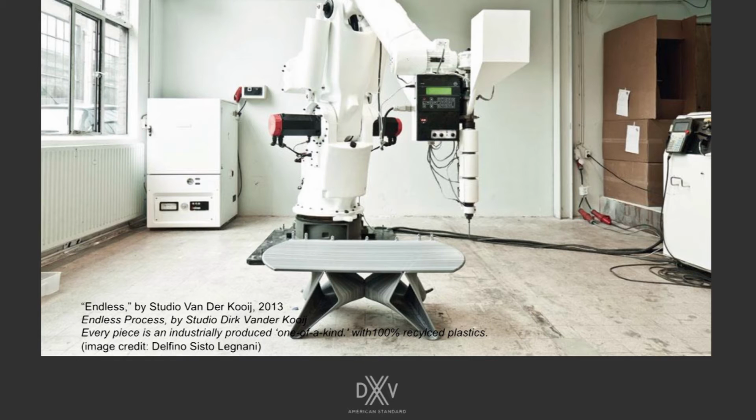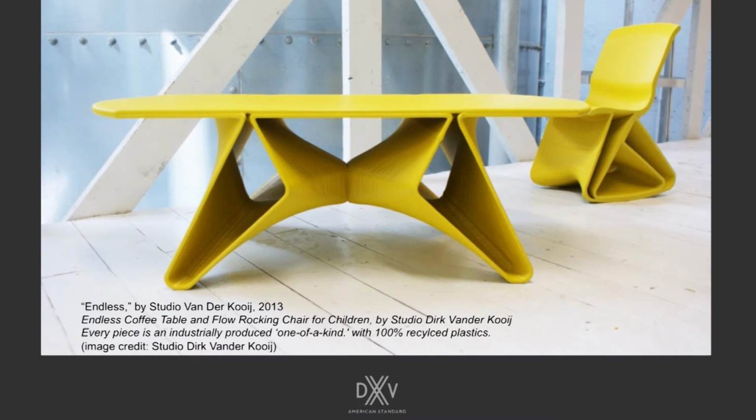Here, the designer is really, it was actually interesting, I'm going to switch to the next slide right away, because that was the installation they had in London not a long time ago. They basically had this robotic arm that deposited material to create the table and the chair. It's an FDM technology. And again, they are doing the same thing. They are trying to maximize the use of the material and create a very sculptural object out of it. And it's printed out of 100% recycled plastic. So there's very often a sustainable and green aspect in a lot of these investigations.